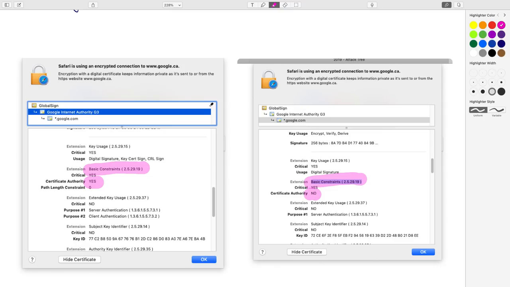So there might be another vulnerability, though I've never seen it in the wild, where someone goes to a certificate authority asking for a site certificate, but they end up getting a CA. Or they ask for a site certificate, but set the flag equal to yes or something like that. I've never seen that attack happen, but it's possible. Anyways, whenever this was signed, that's when that flag got locked in.